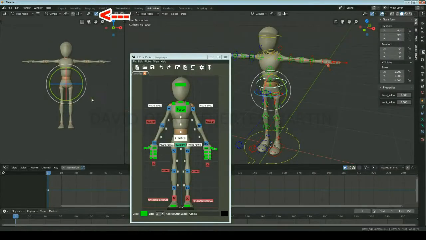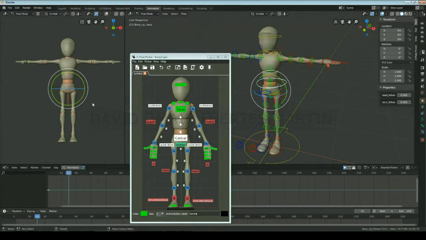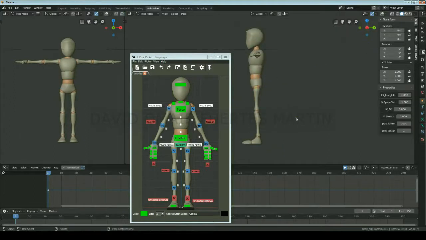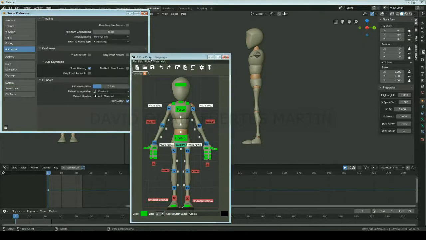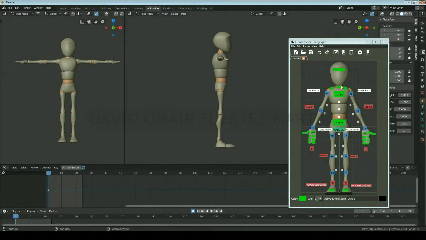So I'll activate the visibility of the tools, and I'll frame the character to see it bigger. Since I'll be using the picker, I will hide all controls, and on the second viewport I will have the side view. I'll set the range of the timeline until frame 24, since the pose of frame 25 will be the same as the one on frame 1. And I'll configure the preferences so that the new keyframes are created on constant mode. Okay, now we just have to start animating.